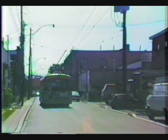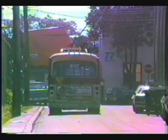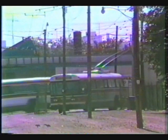The unsung heroes of Lansdowne Division are the yard men who jockey the buses from the garage to the storage yard, getting them ready or taking them out of service for the day. Wade Yard had been idled since trailer train operation had been replaced by modern PCCs on Bloor Street. In 1947, when trolley coach operation began, Wade Yard was reactivated as a storage yard for the electric buses.